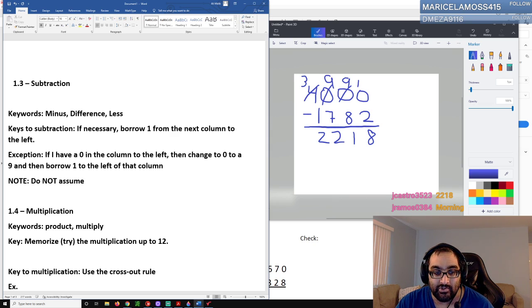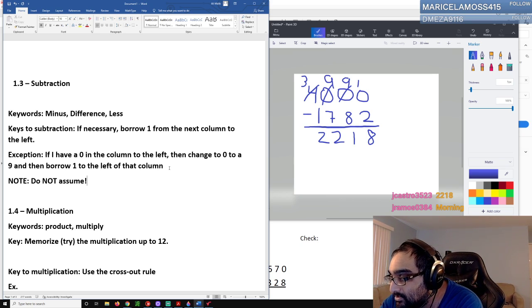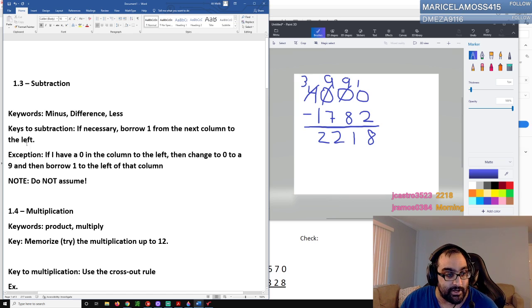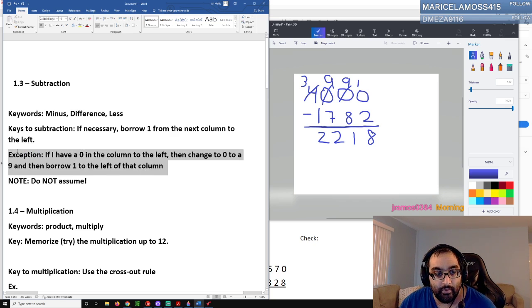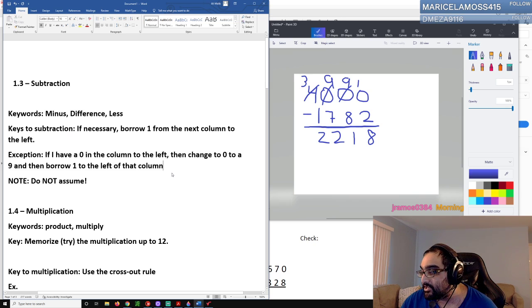do not assume. So one thing about math is that you don't assume, and that's really difficult to do. It's like you just assume something's going to magically happen, and it may not work the same way because, as you can see here, especially even in something like subtraction, there could be an exception to that rule. So instead of making the assumption that this is going to happen, we react to see what we have in front of us and then make adjustments as necessary.